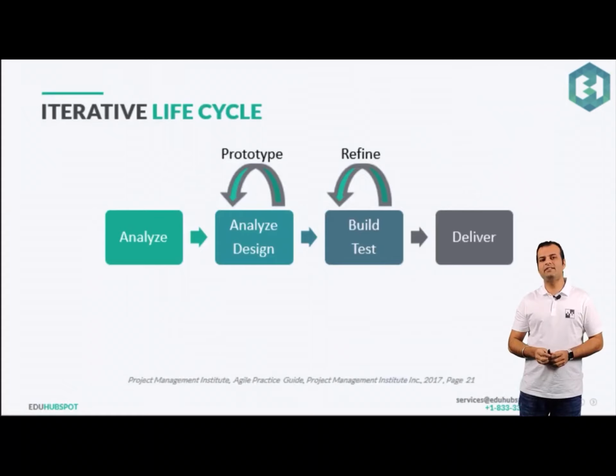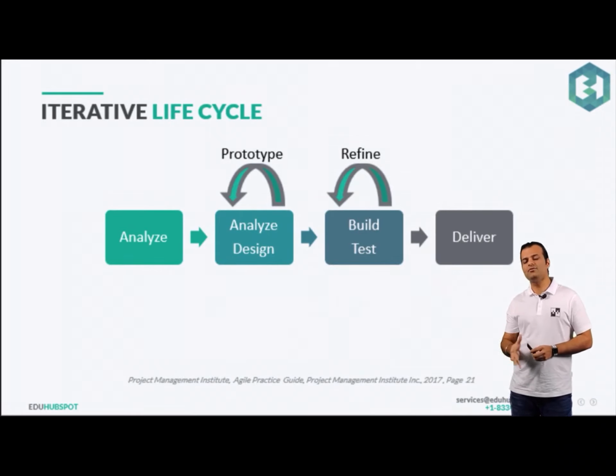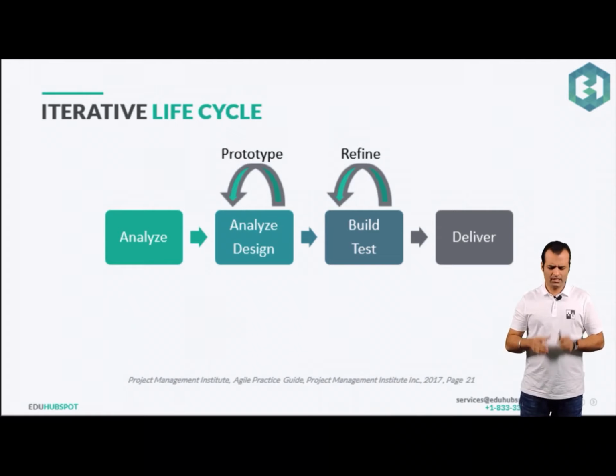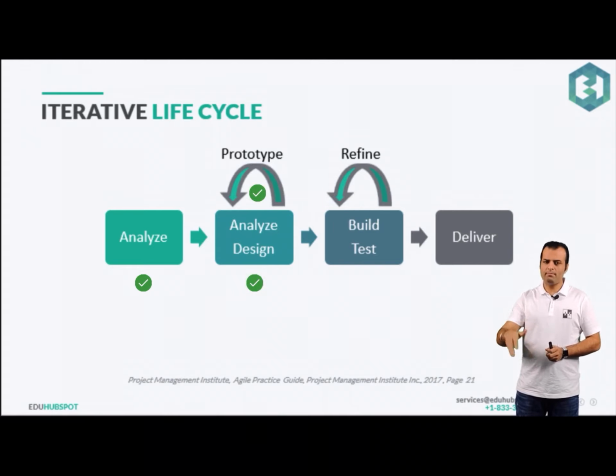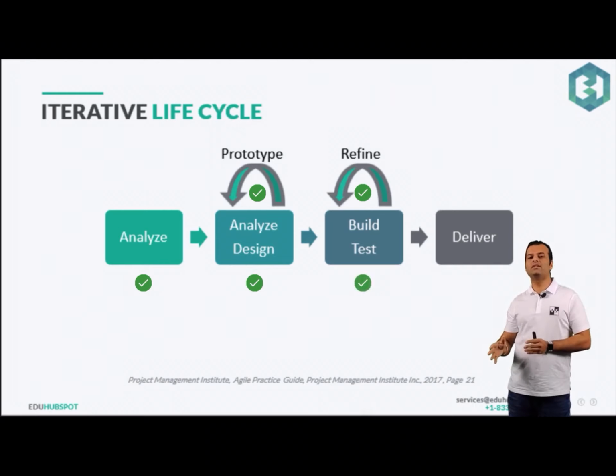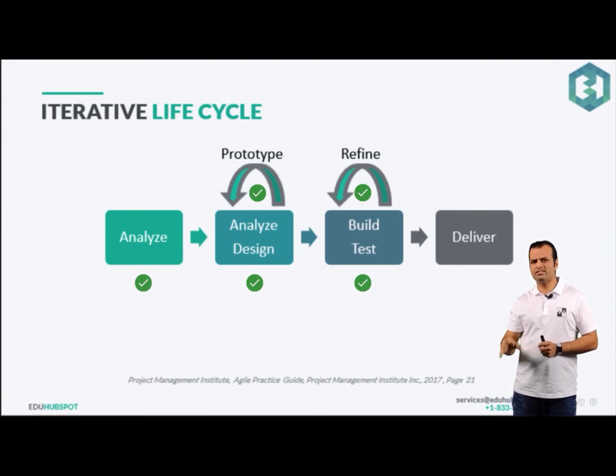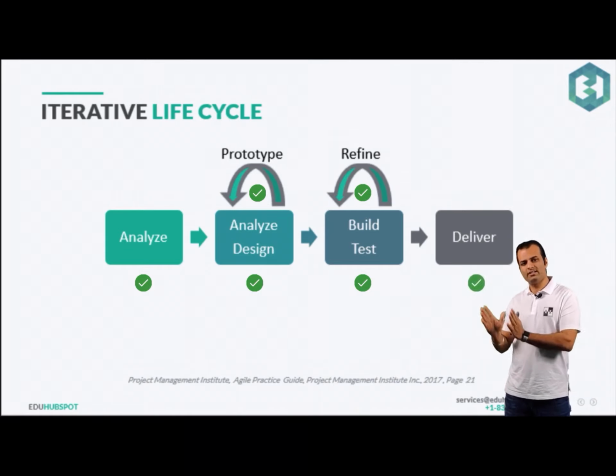Basically, the second one you have is your iterative life cycle. So what happens in your iterative life cycle? You analyze and design, and you come up with a prototype. Once your prototype is done, you keep on working on it to make sure your prototype is perfect, and of course you show it to the customer until your prototype is ready. Once it is ready, it moves to the build and test phase, where the team tests it to make sure it is perfect, and finally you deliver it to the customer as one single deliverable.